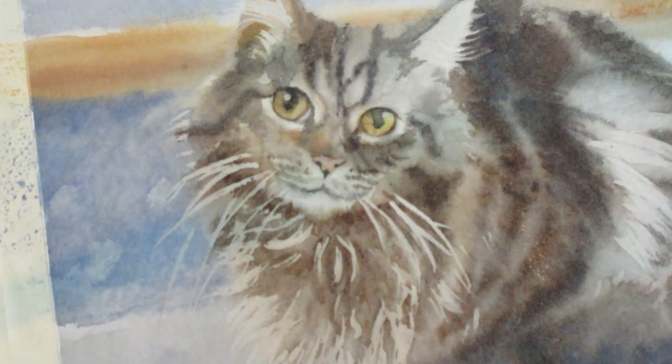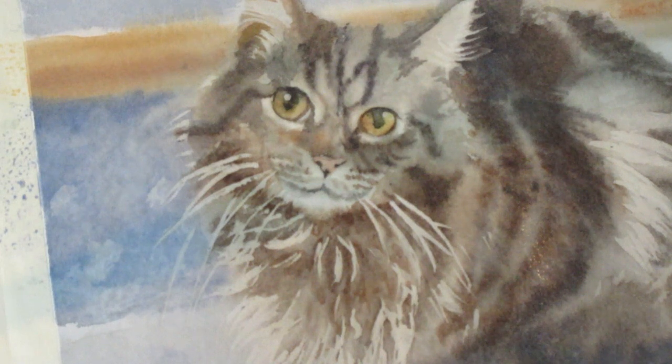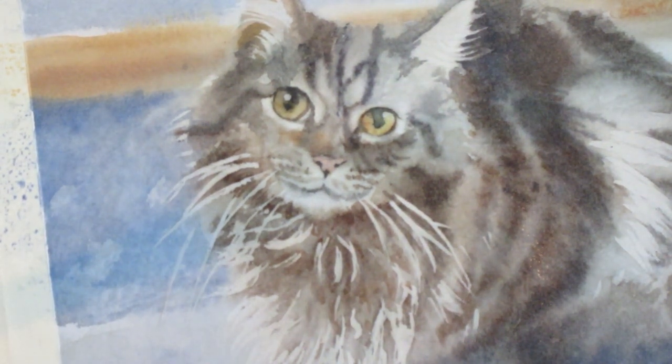Then I'll go back in with dark paint and kind of refine that chin. But that's basically how you use an oil painting brush with stiff bristles: wet the whole paper completely in the area where you're going to erase, and just lightly scrub until you get the results you want. You can scrub fairly aggressively to get it lighter, but the paper will be damaged. Know that if you go and paint into that area, the paint will kind of vein into the white area and it just won't look good. You won't be able to rework that area if you damage the paper too much — it will not take the paint the same, since it no longer has that sizing and has been scrubbed down.